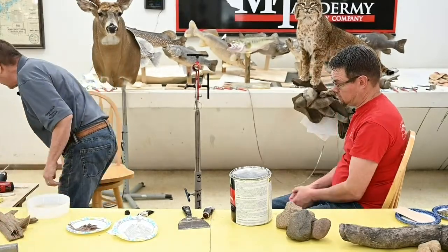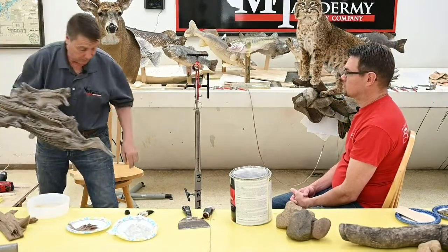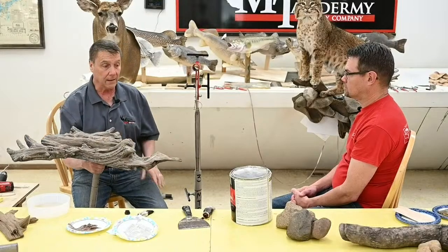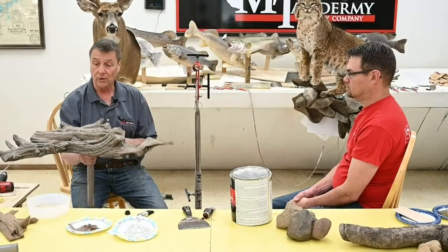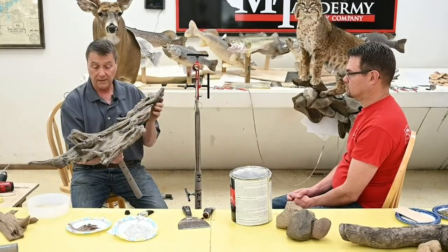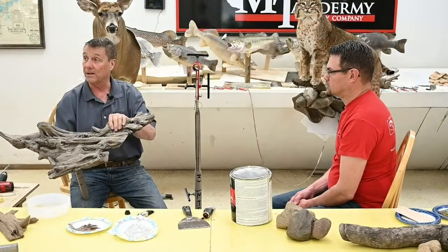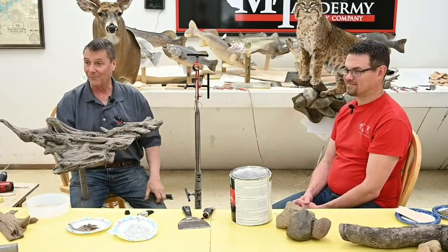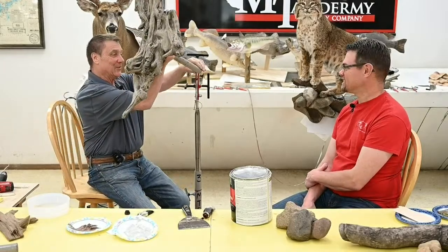With driftwood being in, and weathered wood, cedar being in short supply, we got into making what we thought were some pretty nice artificial wood pieces, and this is one that we've used quite a bit. We have several, and this is made out of a 10-pound density foam. This foam, you can drive over it. Want to bake a steak dinner? But it's really strong.